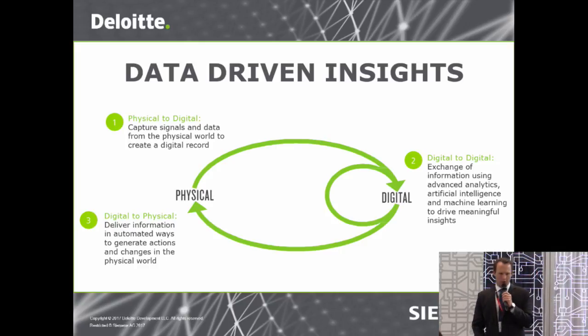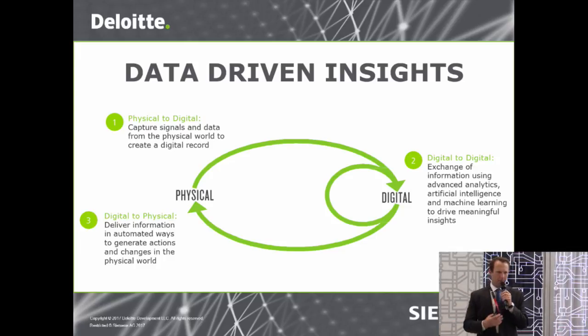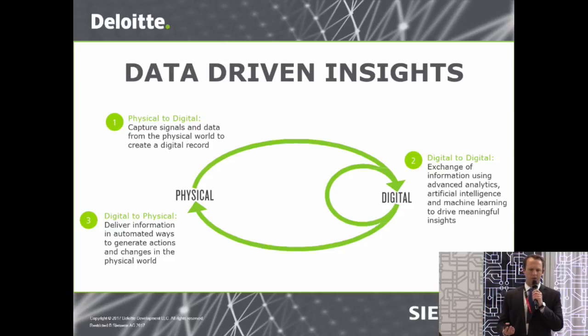The digital to digital loop is the next step in that process. That's where we apply analytics and things like machine learning to understand what's going on throughout the design process, through the fielding of the part, and leveraging all that performance data to make some informed decisions. And then the final step is the digital back to physical transformation, where we take the lessons that we've learned from analyzing the data and apply it to the next iteration of parts.